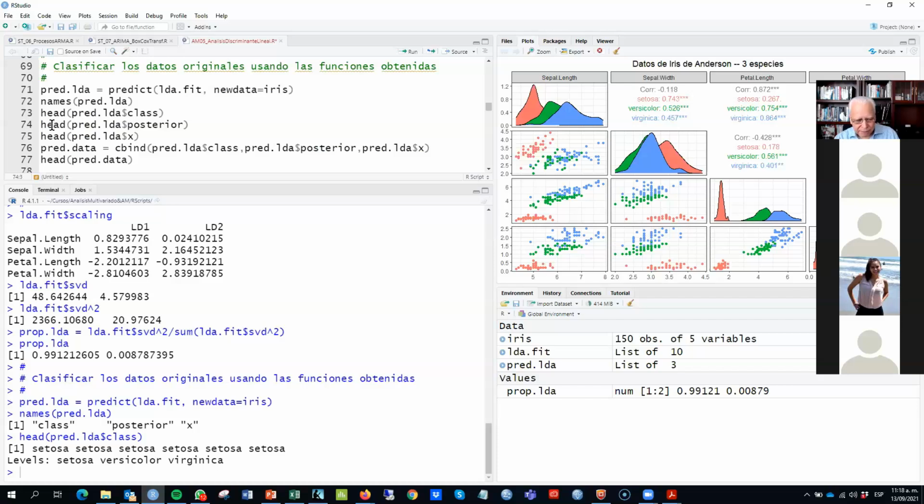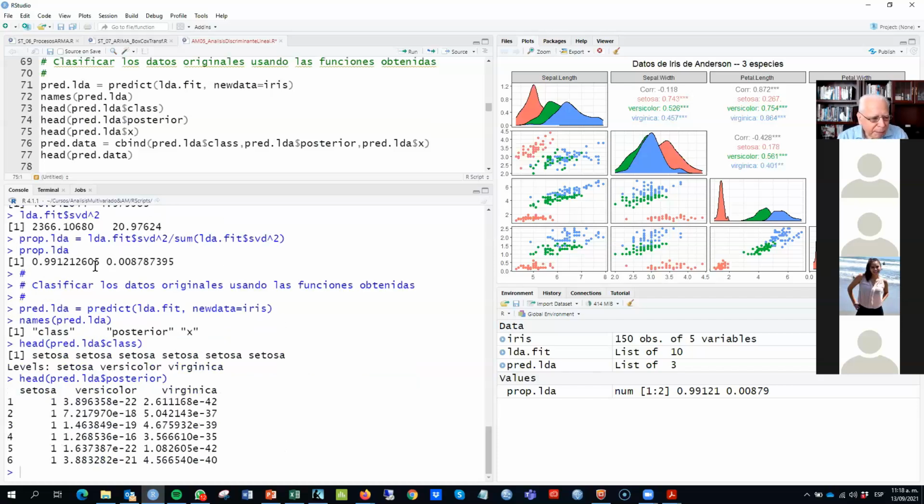The posterior tells me, for each of the different species, the posterior probabilities for each of the classes. For example, this one gives me a very small posterior probability here for Setosa and a very small posterior probability here.